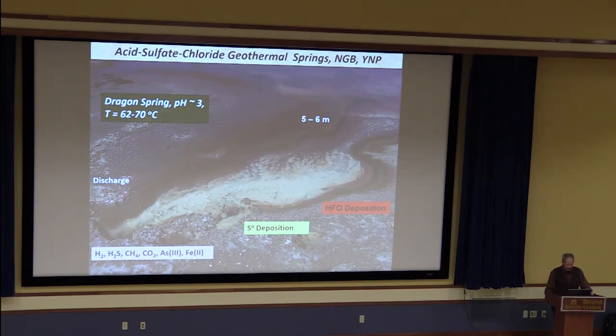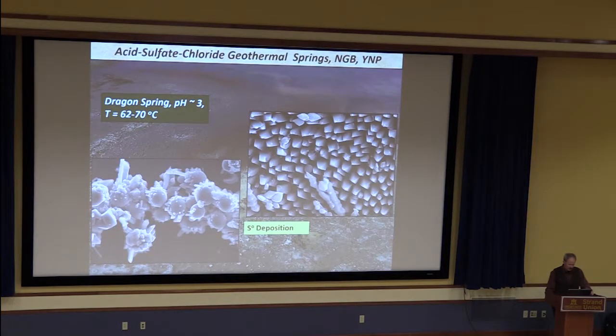So if you keep your eyes on the sulfur deposition zone, what you see here is a lot of sulfur spheres, and then the growth of sulfur rhombs, the rhombohedral shaped sulfur. A lot of this is abiotic, but can also be mediated by some microorganisms that utilize sulfide and convert it to sulfur. But here is a bunch of elemental sulfur crystals just stacked up perfectly in these environments. Just beautiful. And you can see one sphere there. It's like a game of hide and seek. This is probably abiotic precipitated sulfur.